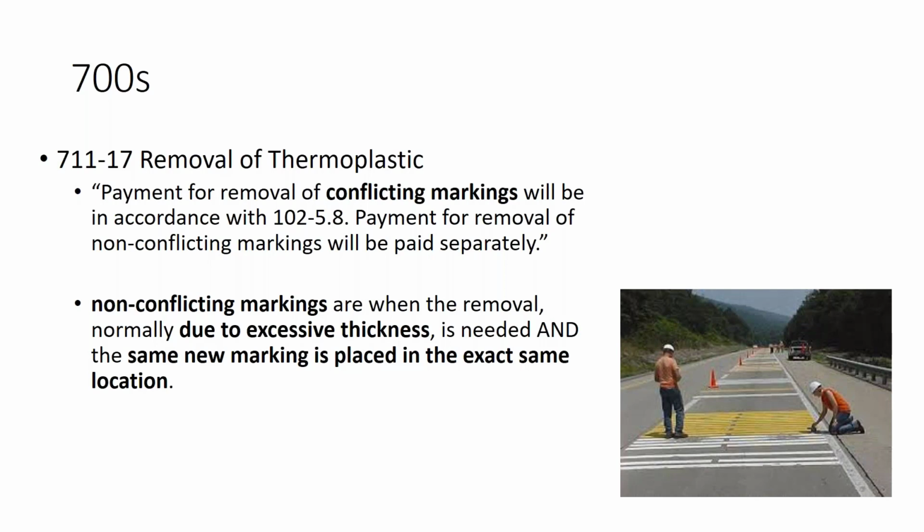So if you're just removing an unnecessary marking that is in conflict with your plans or proposed next phase, there is no separate payment for that. It's included under that 102, which resorts to the lump sum MOT. We are looking at options for that to come out in the future, but we need to have ongoing discussions with both the roadway and construction office before any changes will occur with this one.